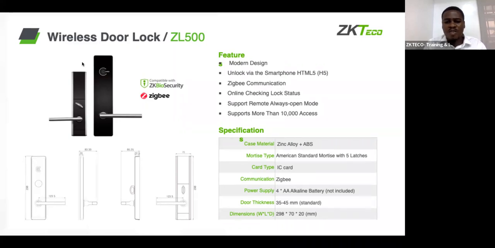The mode of communication is ZigBee. ZigBee is the general technology, but there are different types of ZigBee. I'm going to give you a specific ZigBee communication device that will work with the ZL500, so you won't get the wrong ZigBee type. We have different types of ZigBee for different particular purposes.